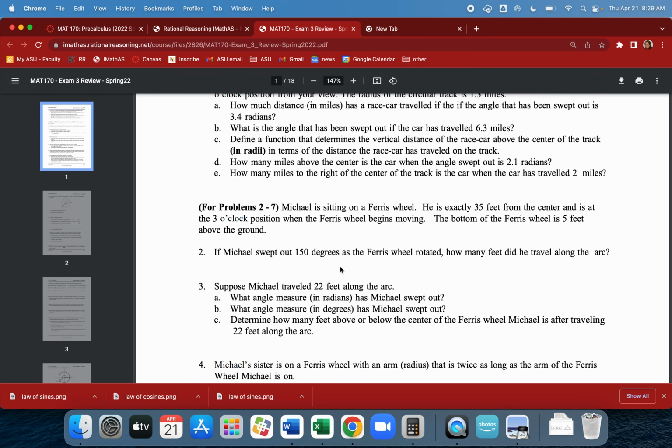And then we talked about the arc length, and radians are the unit of measure for angles, so that the number of radius lengths you've traveled around a circle matches the angle measure in radians. So if you've traveled 1 radius length around a circle, then that means you've traveled 1 radian in angular measurement. So the arc length is the same as the angle measurement when we measure in radius lengths.